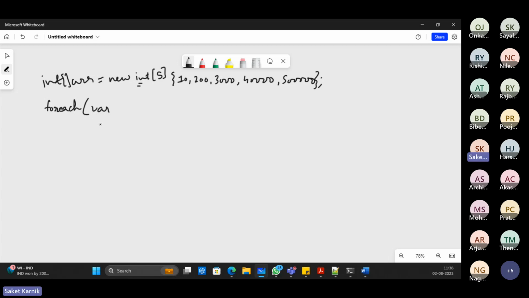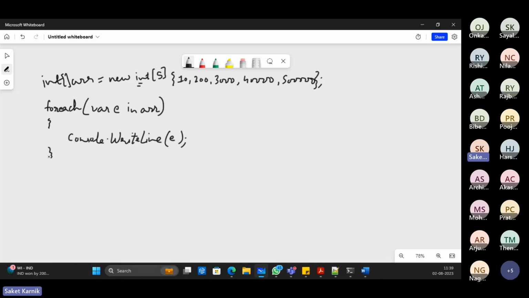This is not variant either, just like JavaScript variant, whereas C# or any .NET language will treat var as any other data type, only statically compiled. So when I say var e in ARR, it's as good as int e in ARR, because ARR members are all integers. By default, var will be taken as integer only. And there I can say Console.WriteLine(e), or whatever processing I want to do.